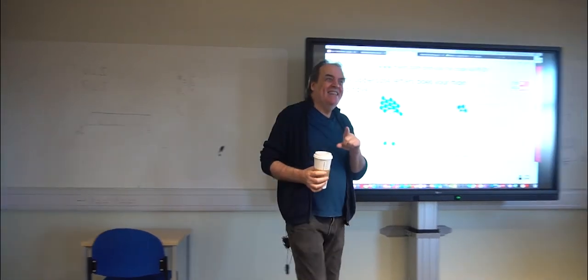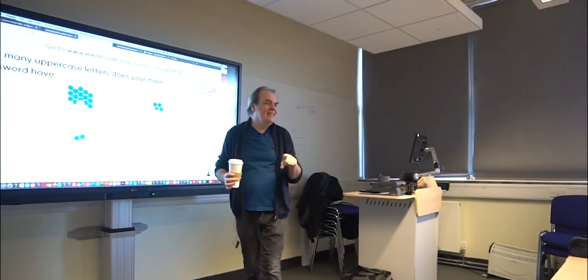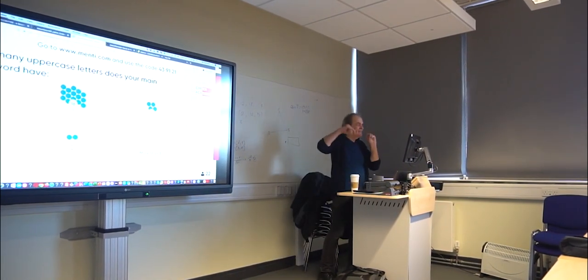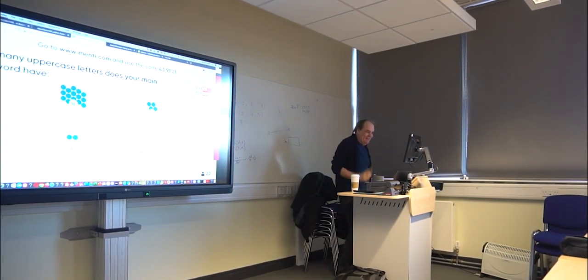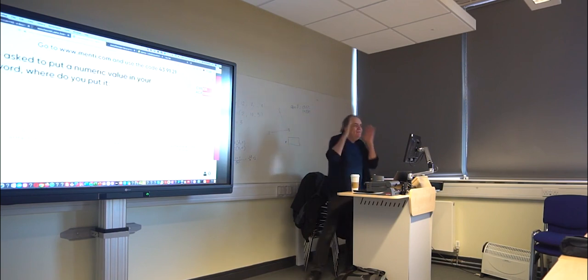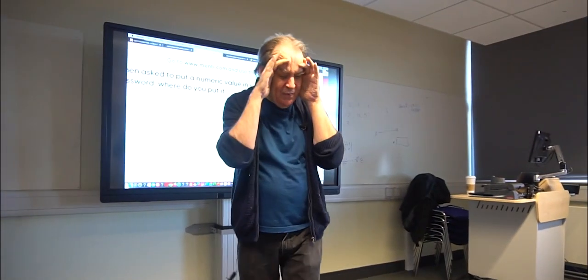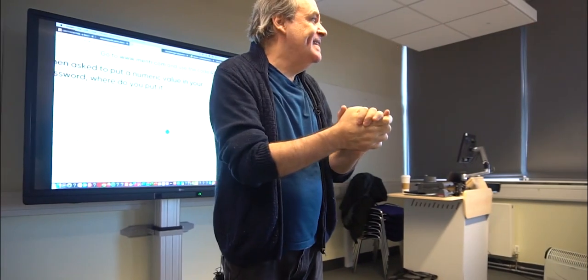Okay, Hashcat knows that you're only going to use, it doesn't have to go through all the uppercase, lowercase. It just does 1 at the start, normally. And nobody has more than 3. If they have more than 3, that's all uppercase. That's what they are. Okay, if you put a number, I think you put it at the end.